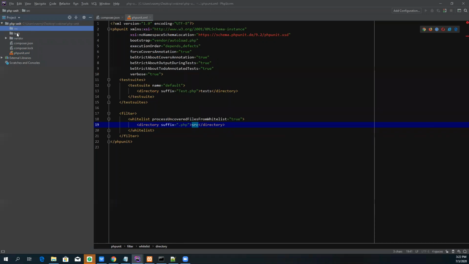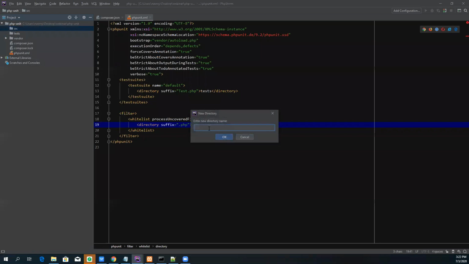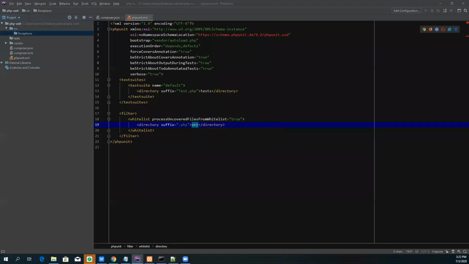Here, in tests, we add the testing files. After that, I am creating one more directory for timing purposes, which is exceptions. So we have now created the exceptions directory.